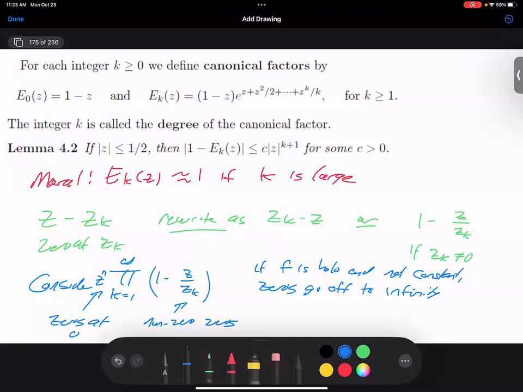Does this product look at all like anything related to the e's? Which e is this? Yeah, this is just E_0. It's E_0, but not at z; it's at z over z_k. So the idea is, this is E_0 of z over z_k. I take the product over all of them. This will have zeros precisely where I want it to if everything converges nicely. So if my z_k's are going to infinity rapidly in absolute value, let's say z_k is k factorial, that's really cranking it up, then this product will converge for all z. And the individual terms are going to get extremely close to 1 as k grows.